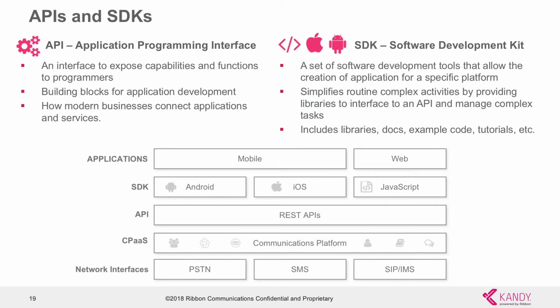For those in the audience who don't know what APIs and SDKs are, let's do a quick introduction here. An API, also known as Application Programming Interface, is an interface that exposes capabilities and functions to programmers. Basically, it's like being able to call a software function from a regular program. The only difference is now this function is running somewhere else, normally a third-party service. The APIs are the building blocks for application development. In fact, you may have been using APIs already.